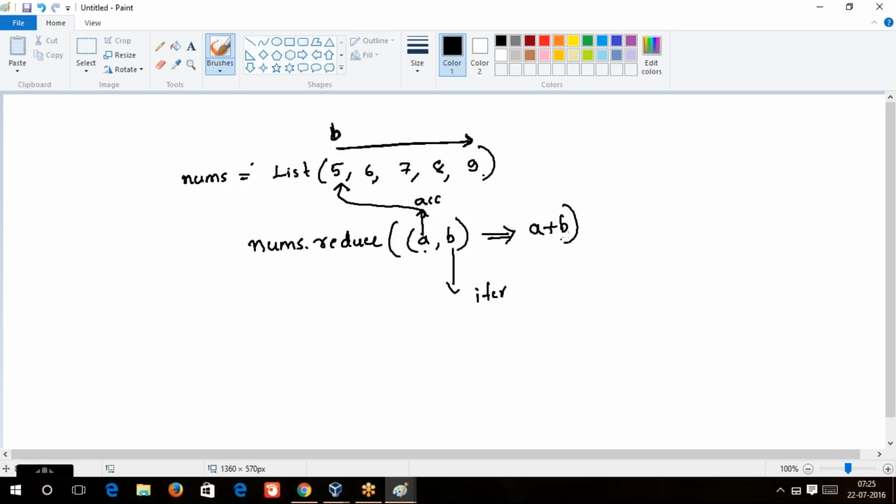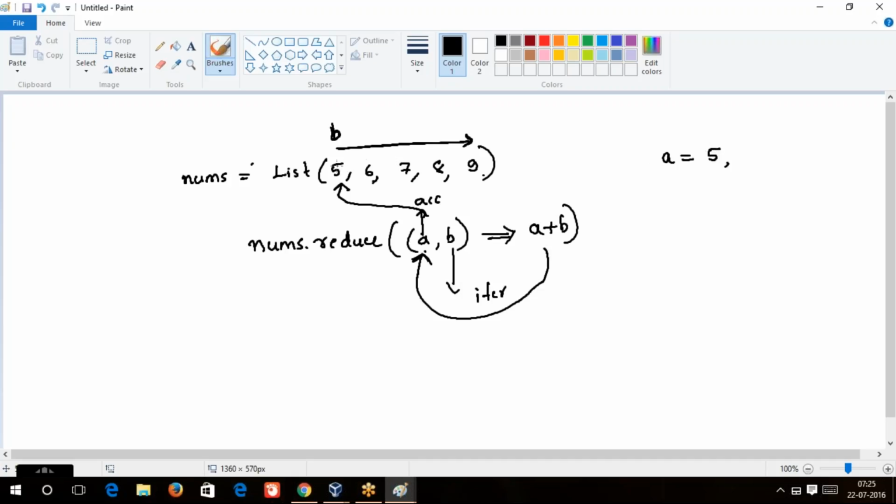And this is the logic that we are giving. After evaluating this logic, the return value will be again stored back into the accumulator. After doing A plus B or any logic that you give here, the return value of that logic will be again stored back in the accumulator. So initially the accumulator A is initialized to 5.